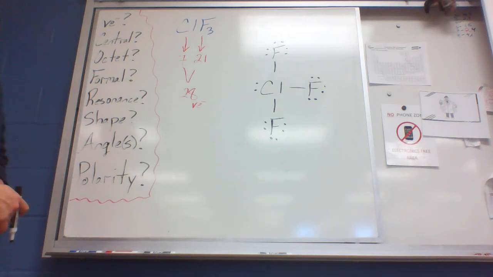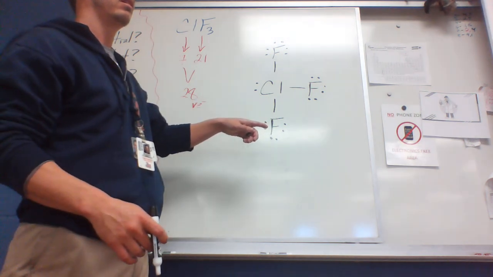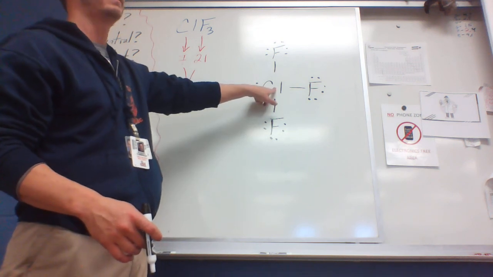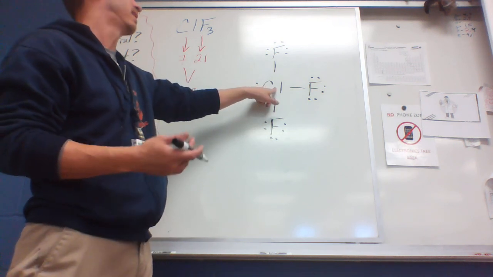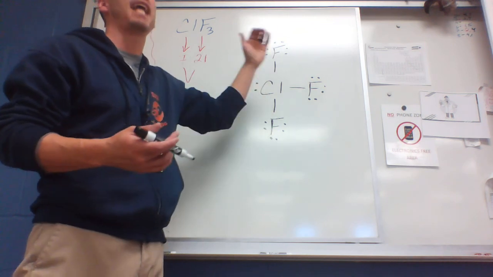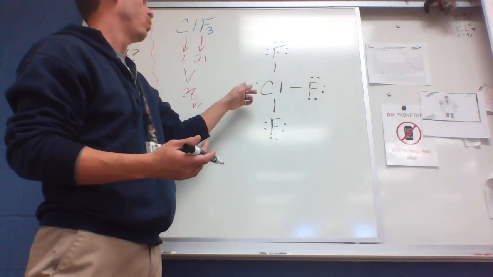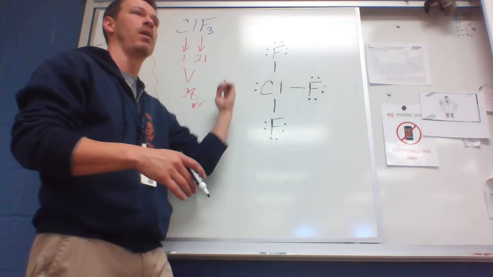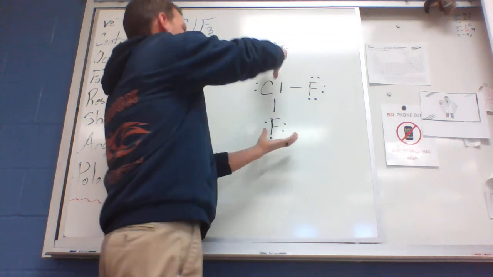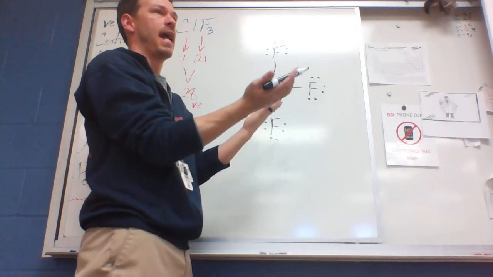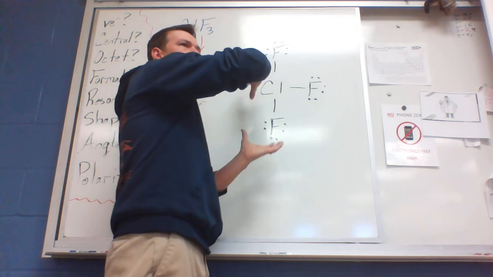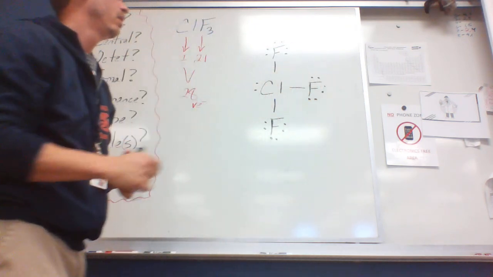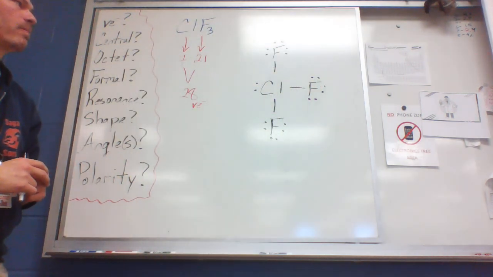Yes? Like when it has 3, like ClF3, you always draw it like that? You mean, how do you know where to put the others? So once you establish your central atom, I always just draw it as symmetrically as I can. So I'm just going to give each one a side the way I would a Lewis structure. Which side of chlorine you leave empty doesn't matter, because keep in mind that this is molecules floating through space. So a moment later, the lone pair, the way it's drawn now, we're not done, but the lone pair would be on top as it rotates through space. So one doesn't make it more correct than the other.